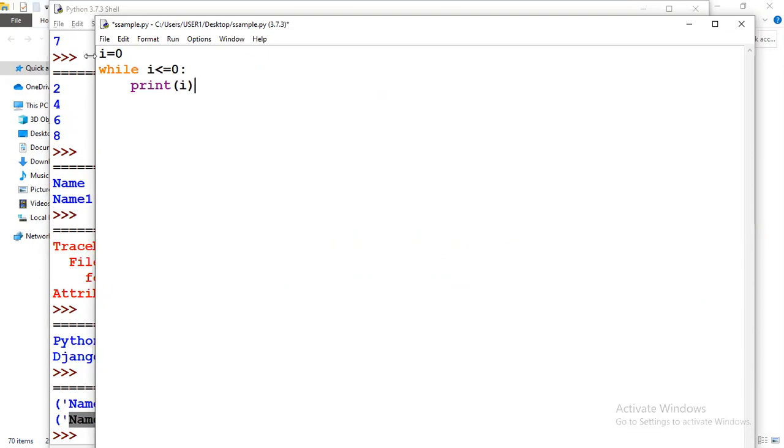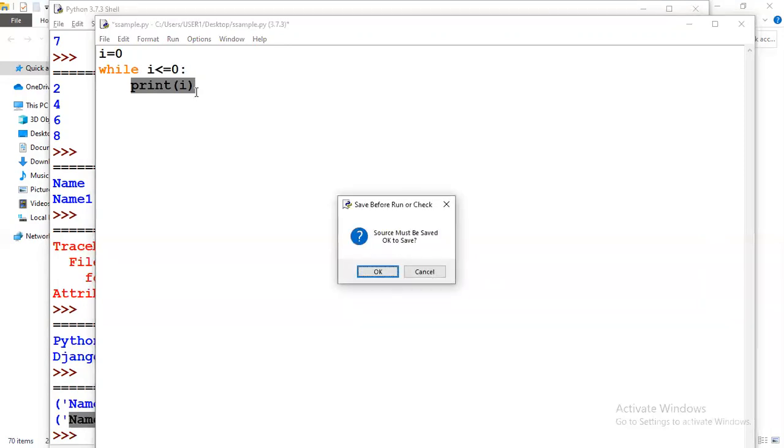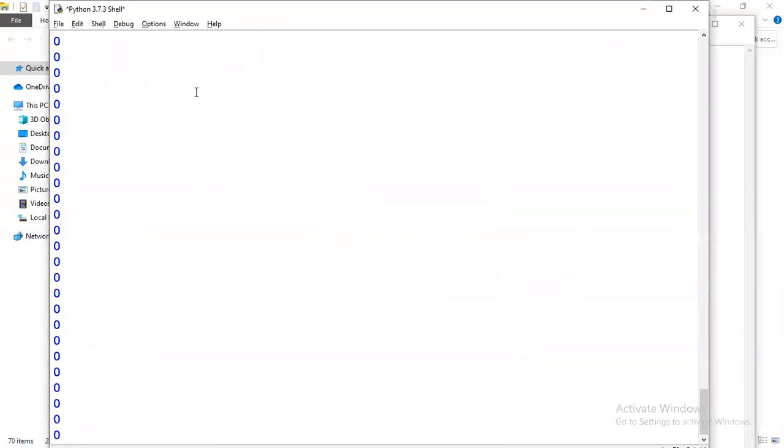Okay. See here, what I have given is I value 0 and I define I is less than or equal to 0. If I value is less than or equal to 0, it's going to print your I. Now this condition becomes true, so while becomes true. So it will enter into the while loop and it will stay back in your while loop until the while loop becomes false. But here you didn't write anything to make your while loop false, correct? So from that perspective, it is going to print continuously. So it becomes an infinite loop. This is what your while loop is.